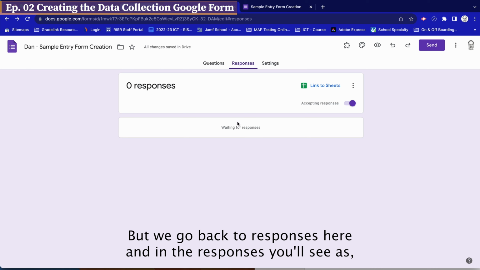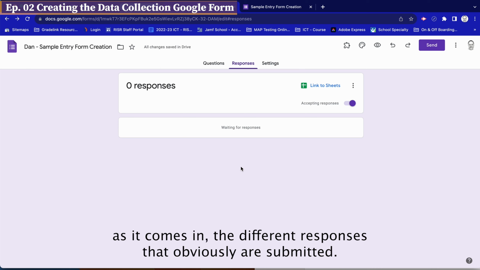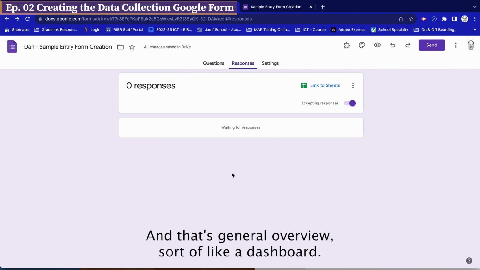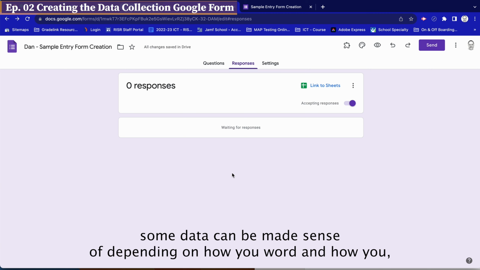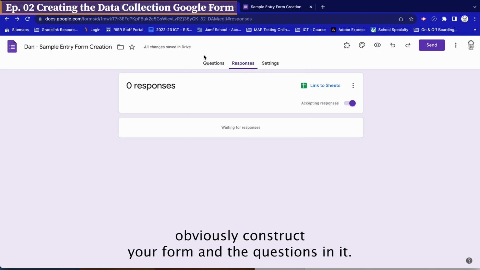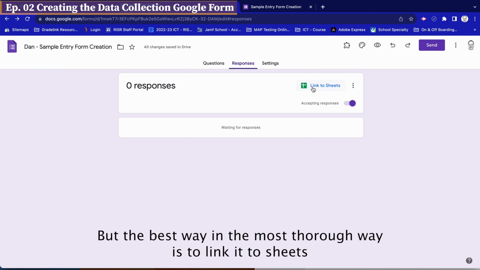And in the responses, you'll see as it comes in, the different responses that obviously are submitted. And that's a general overview, sort of like a dashboard. Some data can be made sense of depending on how you word and how you construct your form and the questions in it. But the best way and the most thorough way is to link it to sheets.